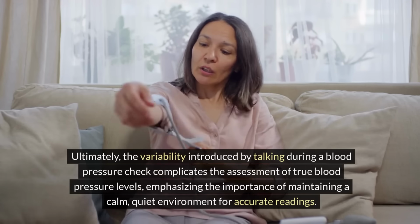7. You should be at rest. Resting for 5-10 minutes before taking a blood pressure reading is crucial for ensuring accuracy. This rest period allows the heart rate and blood pressure to return to their baseline levels after any physical activity, as even mild movements can temporarily elevate these parameters.